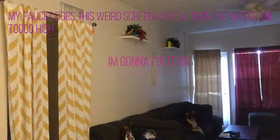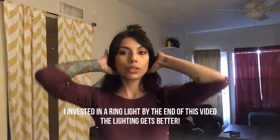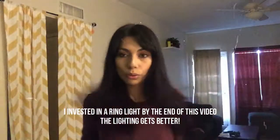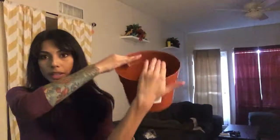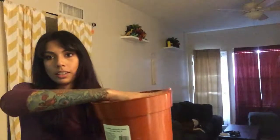Welcome back again. I said I was going to show you guys how I cleaned Karma's laying bin because at first when we were learning how to take care of Karma, we were told that we can just put everything in a flower pot and then put that in her cage. It was this pot which is pretty big — if she's from here to here she can most definitely fit in there.